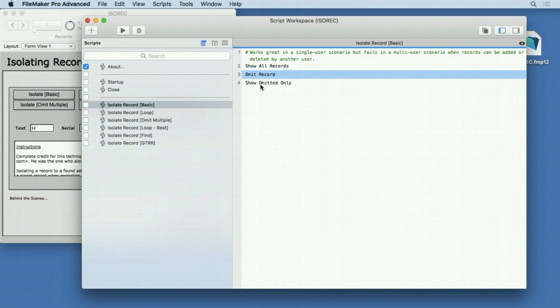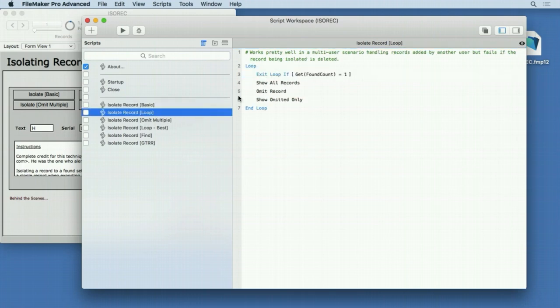And there's an easy solution actually that works in most situations. But let's first talk about deleting records. That's also another issue. If somebody deletes the record, and this is an unusual situation, but theoretically it could happen. If somebody deletes the record that you're trying to isolate, what's going to happen? Well, this is not going to work. You're not going to be able to get this to work, so you've got to consider that in the whole solution as well. Multi-user presents a lot of different problems that single user does not.